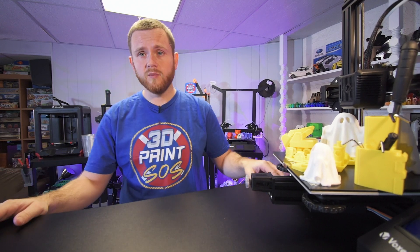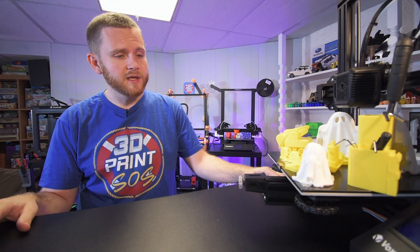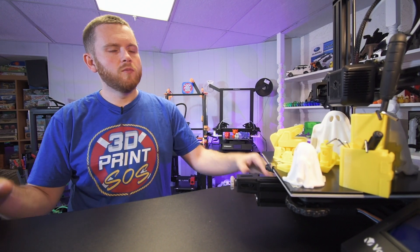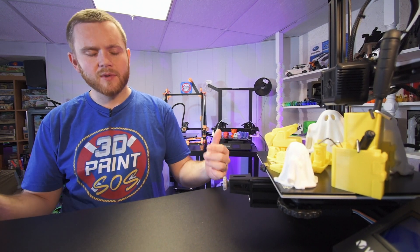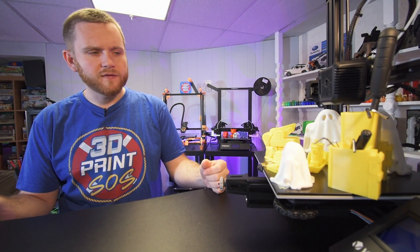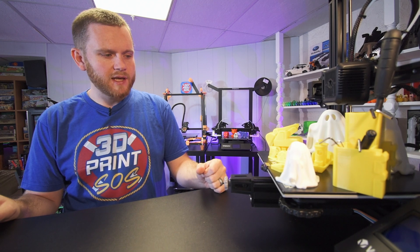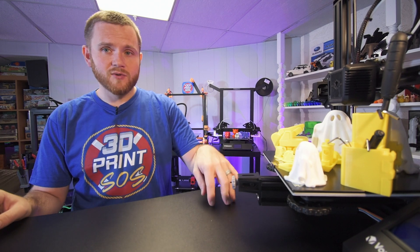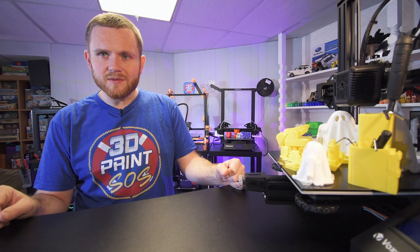You can get the original Ender on sale as well, especially if you buy it from overseas via Alibaba or AliExpress, and I have a feeling this will be around there too. More of these printers isn't necessarily bad — obviously copies upon copies get old and frustrating, nothing new is being created, but at the same time it's more choices for us. If I'm getting into the hobby with a very limited budget, instead of having two or three printers to choose from, I have four or five. Looking at it that way, it doesn't seem so bad.